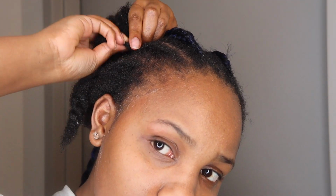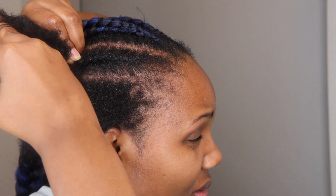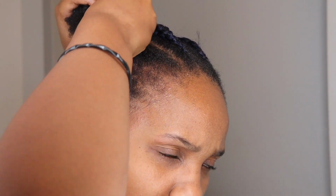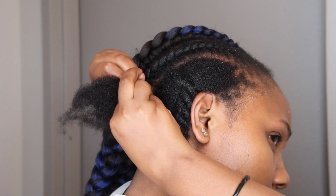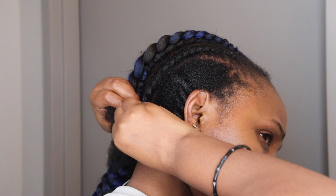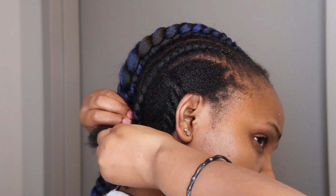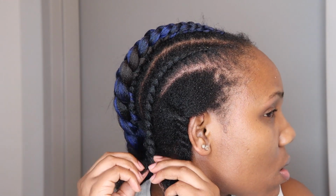Add some gel if you need to. You can see around my forehead I have gel there. I was just wearing a wig, so the glue is giving me a hard time coming off. But make sure your hair is moisturized. I just put conditioner in my hair and some flat twist conditioner, so make sure you moisturize your hair before you start this process.